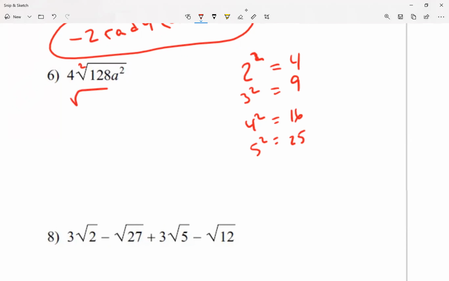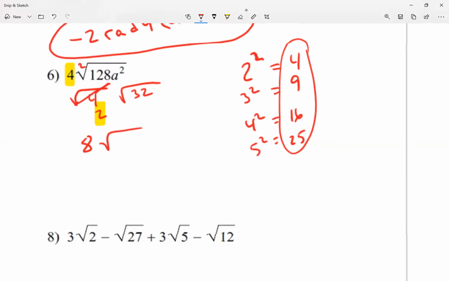So my square root, I'm gonna split it into 2. And I'm thinking 128, I have to write it as a multiplication of 2 numbers. One of my numbers has to be from here. And I think 128 divided by 4, I know is 32. So I'm gonna break this as 4 times 32. I know the square root of 4 is 2. So that becomes a whole number. This 2 multiplied with this 4 that was outside to begin with, I'm gonna have 8 square root of 32.